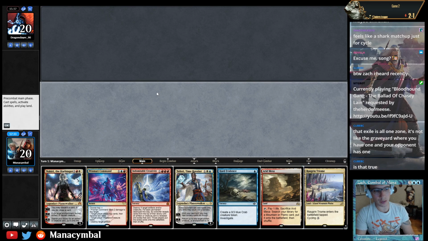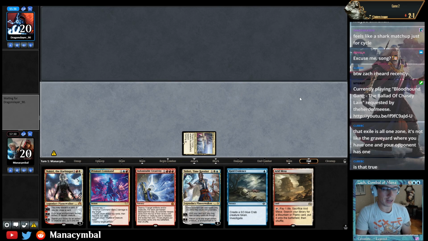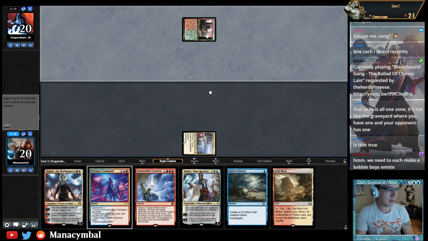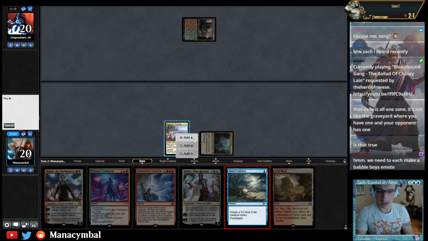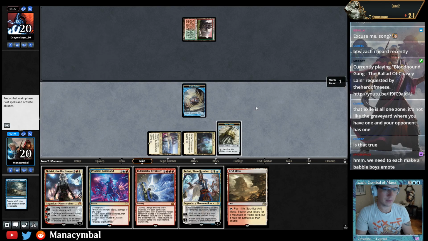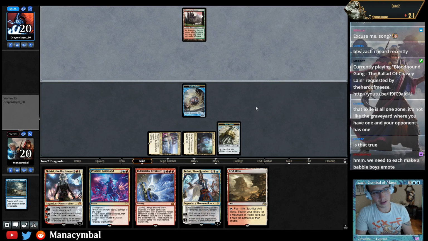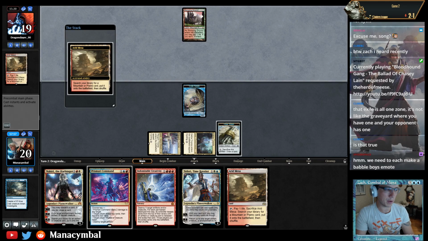Correct. The exile zone is one zone, just like the battlefield. Most people understand that the battlefield is just one zone, right? That's pretty clear. You have your side, and they have their side, but there's one battlefield. You each have control of the things. The things know who owns them. And the exile is the same way. You don't have your exile zone and their exile zone. That's why nothing ever says, like, from your exile zone. But it does say from your graveyard, or from an opponent's graveyard.